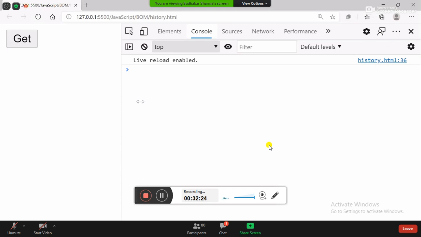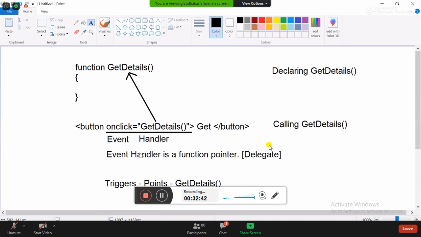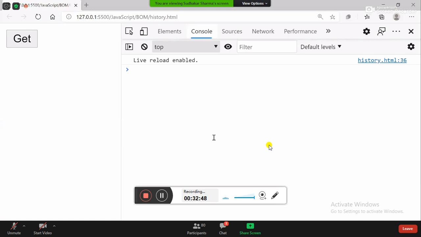So then, if you are thinking that you are writing a function and calling a function, how can you call a function which is not there? It should show some error, right?